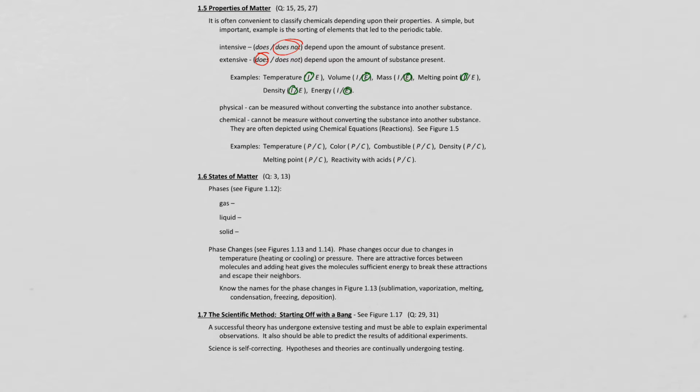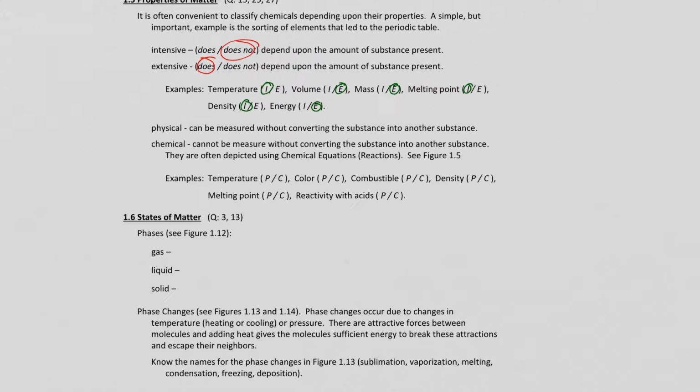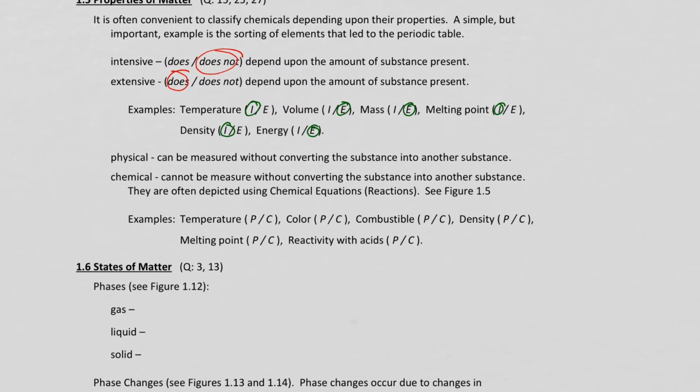Now I'm flying through this, but let's take a moment and just talk about these now that we have them circled. Temperature is intensive, and this is why. Does it depend? I have a cup of coffee I've just made in my Keurig coffee maker, and it's at 198 degrees Fahrenheit because that's where the Keurig makes the coffee, and I pour it into two different cups. Do those two different cups, at the moment that I pour them and separate them, have the same temperature?